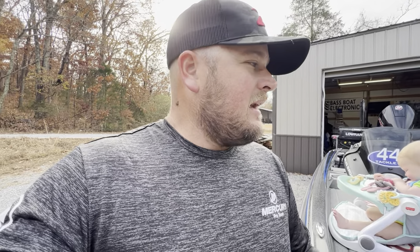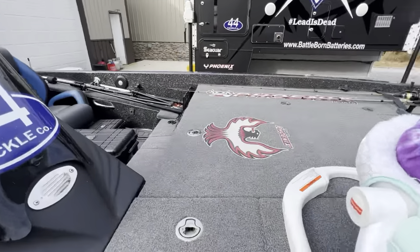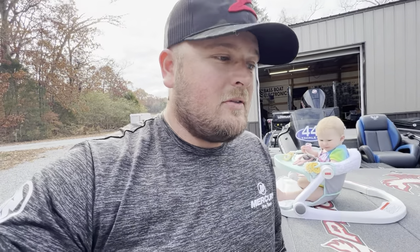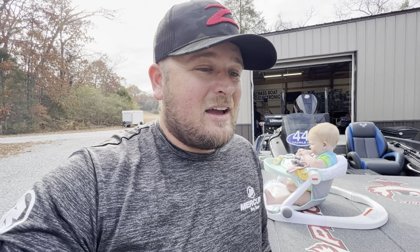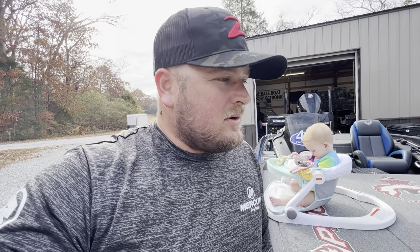That was the main reason I went back to Phoenix. I chose the 921 Elite — the 21-foot version — because I wanted a good ride and I carry so much stuff in my boat, so I wanted that big cavernous box in the center. I also wanted a 21-foot boat because I was getting so beat up on the water. Even though I know the 20-foot Phoenix boats ride very well too, I just ended up going big. I spend a lot of time in these boats and I want to have a long career.